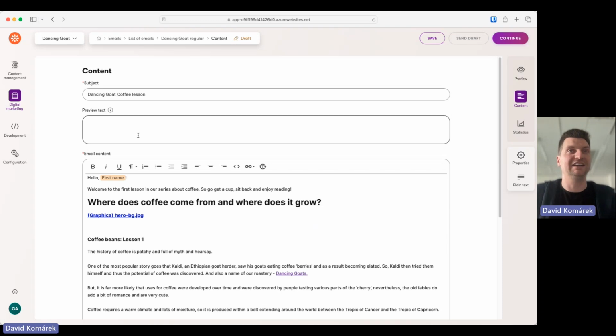So it's one extra place where you can include a specific message and catch your recipient's attention. So you can, for example, say, your very first lesson is here. Once this is sent, be it Outlook, Gmail, or another email client, this will be visible directly in the inbox.